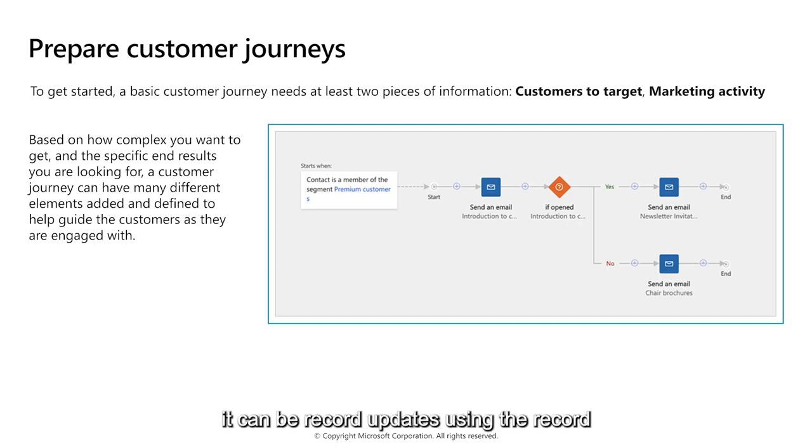Using the record updated tile to monitor all records belonging to a specific table and then find the contact associated with any of these records that gets created, deleted, or updated while the journey is running. We have messages, and a message is the content that the customer journey delivers to contacts as they traverse the pipeline. We have the ability to branch. Branches allow different things to happen based on conditions. So we can provide different directions the customer can be led to based on how they interact with the different elements.